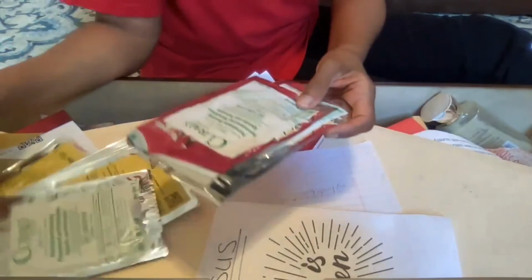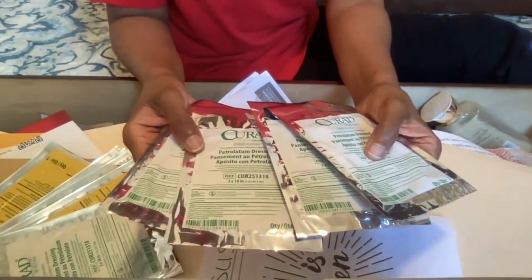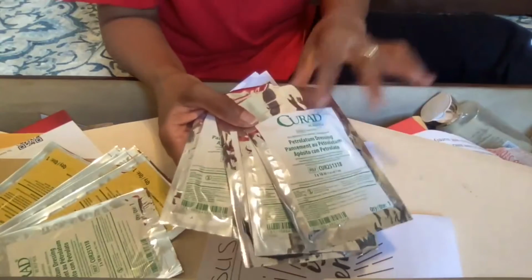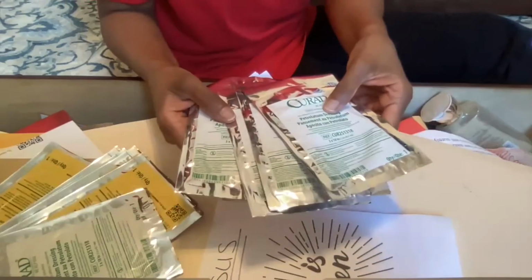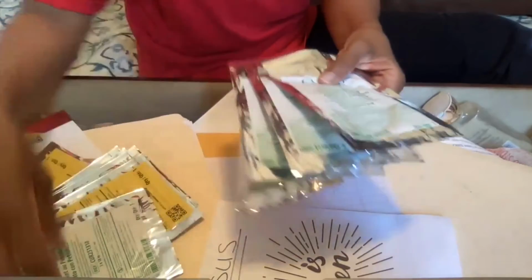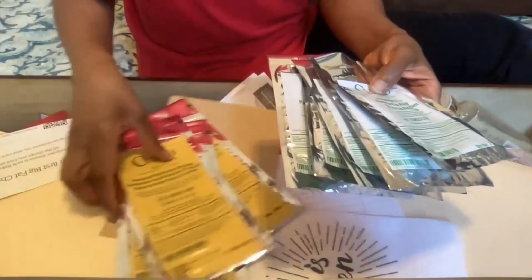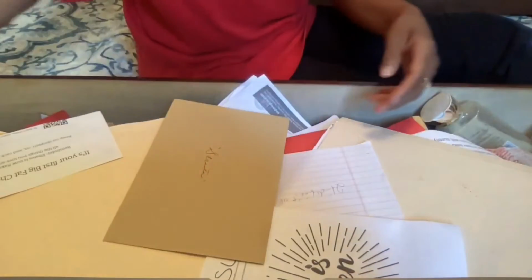And these, because I'm always in caregiver mode, these are those petroleum dressings. You can use these if you need to, if you want to have some more. Ladies, great for the crusty feet. At night, put one of these on your feet, put on a pair of cotton socks, and you will wake up in the morning with baby soft skin. But that's what these are. But these would normally be in my caregiver drawer or in the bathroom or something like that. They wouldn't be in the junk drawer because I would likely forget that they're there.